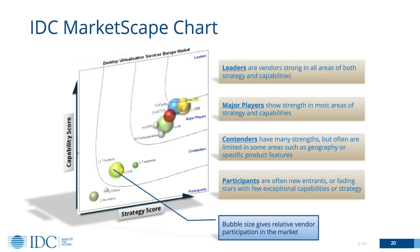And then there's the participants, and they're one of 2 things. They're either those that are new to the market and just making a splash and trying to get their name out there and start to understand where they need to go and start to relook at their strategy from a technology standpoint, to those that might be fading away or are still there and have a good bulk of customers and whatnot, and they've had some really good references in that, but they just aren't maybe the top area.